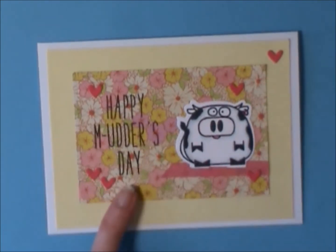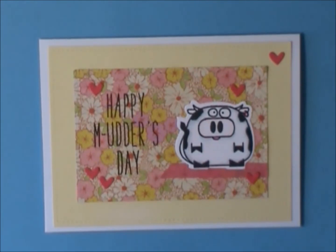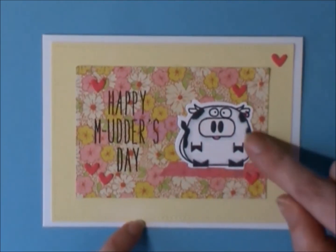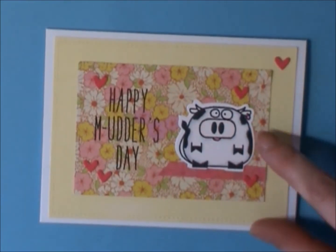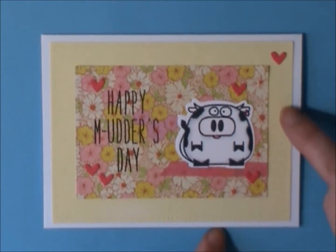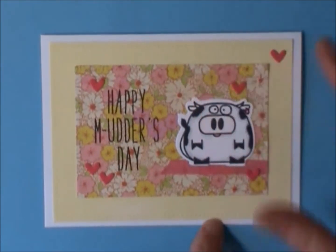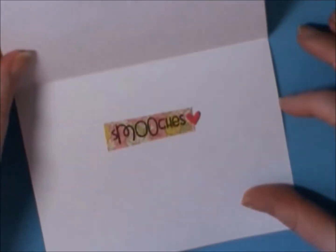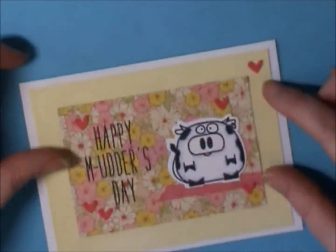She's not one for cutesy cards, so I just wanted something cute but didn't want to invest hours into it. I used the Lawn Fawn Milo ABCs to write Happy Mother's Day, and then used a Lawn Fawn die to cut out those hearts. The cow is from Paper Smooches Chubby Chums, and I used my Lawn Fawn Stitch Rectangles on both of these with a really old paper. On the inside it just says Smooches, from that stamp set, so it's ready to go in the mail.